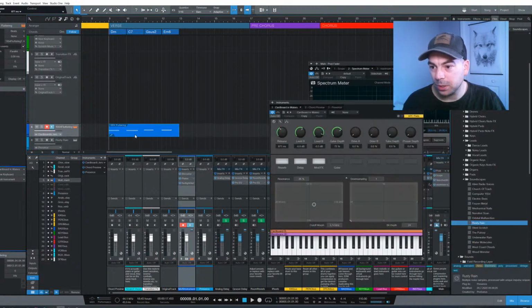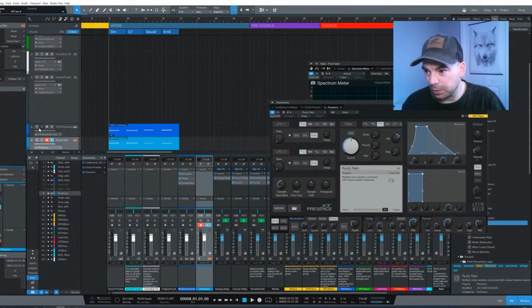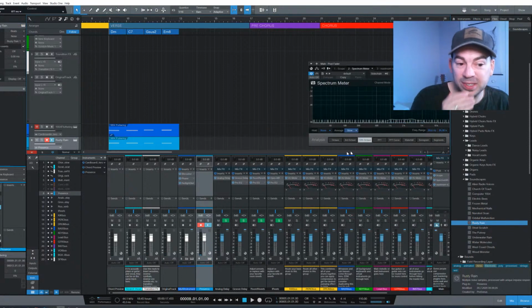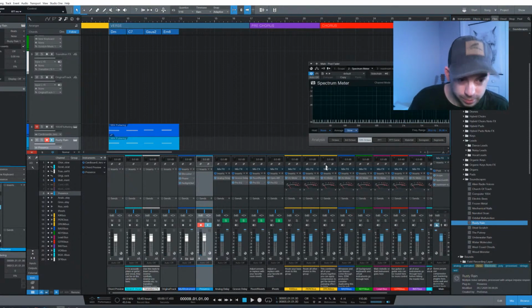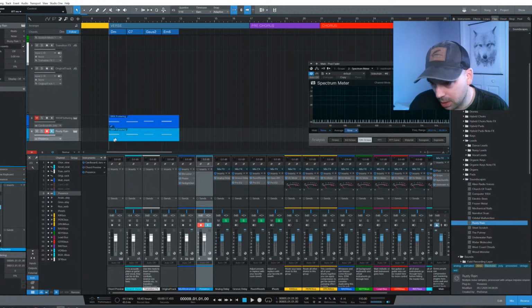Let's put that on a new track. And I'm just going to duplicate these chords. Just mute this first one and see what it sounds like. Oh, that's... That is way cooler than I thought it was going to be. So that's like rain in a chord, supposedly. Alright, so I was kind of like trying to get a pad sort of thing going, but I don't know. Let's see what these sound like.